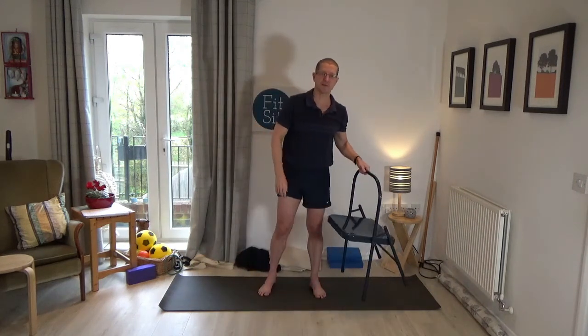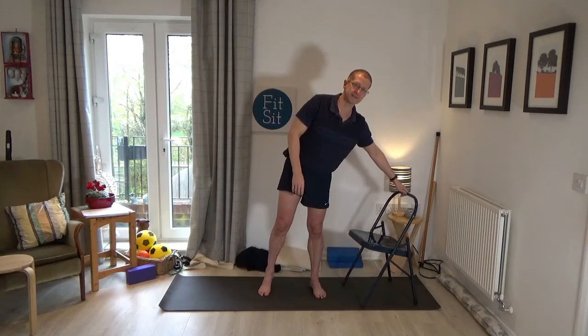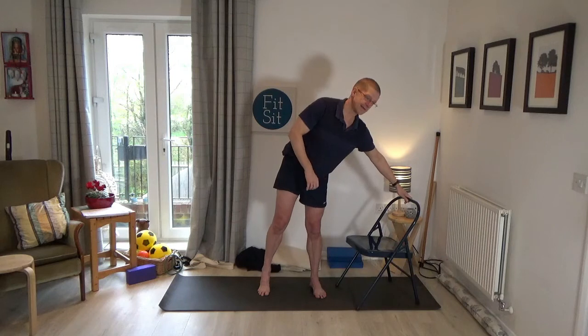Now, please bring the chair onto the right hand side of your mat, with the seat of your chair facing you. And then stand not too far away from the seat of the chair, and take your feet standing pose distance apart. As we come into this wider leg position, check first of all that the feet are facing forward, that you've not turned the feet out, and the little toe sides of the feet are lined up with the outside edges of your mat. And even here, you're still trying to keep 80% of the weight in the heels.